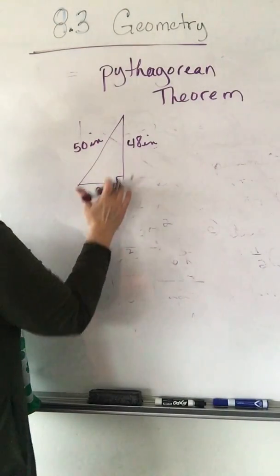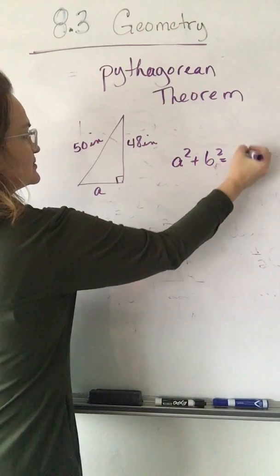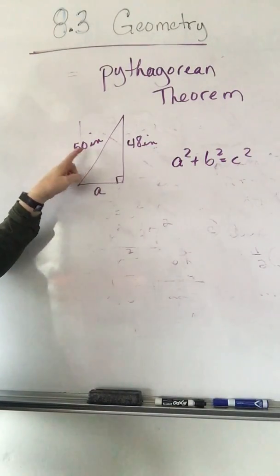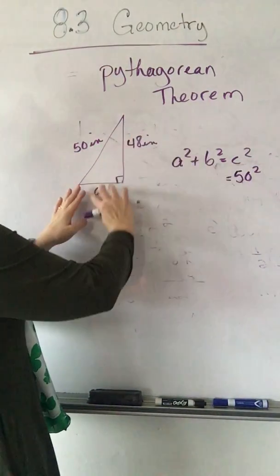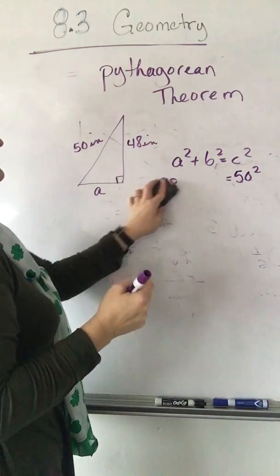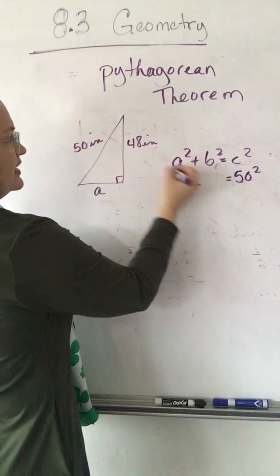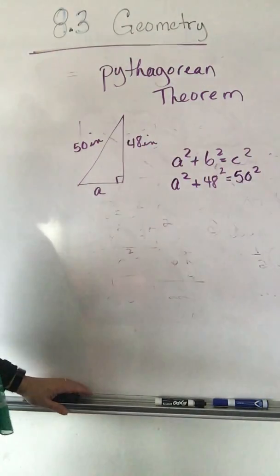So to figure out the side of a right triangle, that's the Pythagorean Theorem, a squared plus b squared equals c squared. What's important to note is c is always across from the right angle, so 50 is c. And it doesn't matter which one of these you call a or b. So I'll just call A, or I guess they've kind of called it there, but it doesn't matter though. We'll say we don't know A, and then we know B is 48. So that's how we put it in our formula.